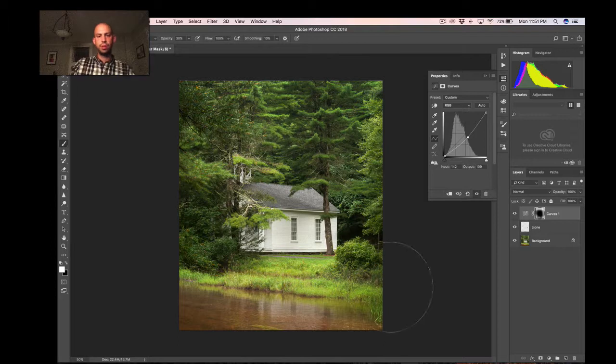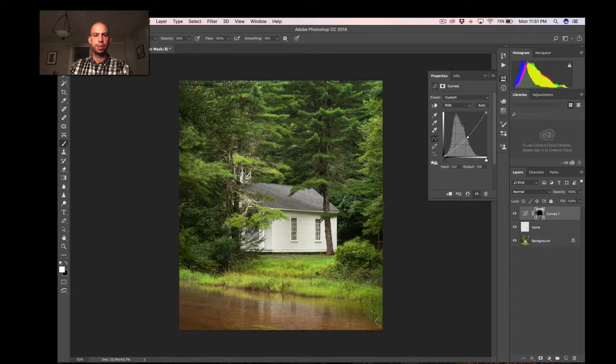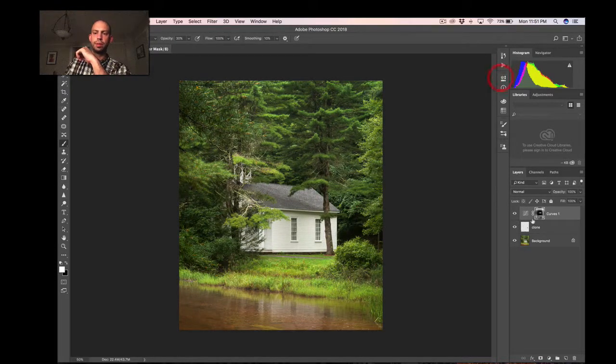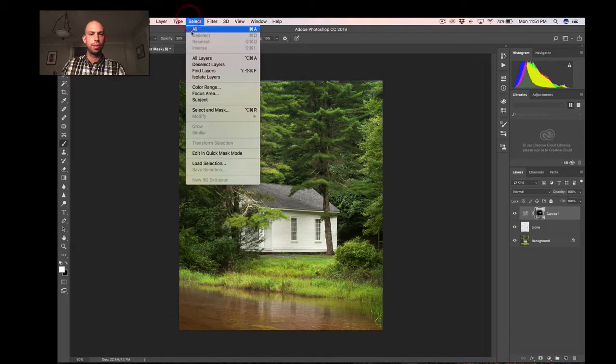So, huge difference. I'm just going to darken down some of that grass a little bit. It's still too bright. I'm liking that. Darken the roof a bit. I think, you know, for what it is, it's not bad. I'm not going to add any sharpening to this because I don't think I'm going to use this image for anything, but I may throw it up on Instagram at some point.